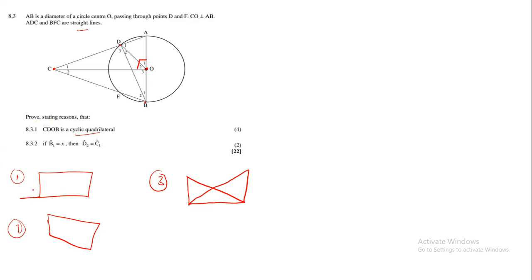So this one, let's say this is A, this is B, this is C, this is D. Here we have C1 and then here we have C2. In this case, to prove that ABCD is a cyclic quadrilateral, this is how we're supposed to prove it. Angle C1 is supposed to be equal to angle B1, so this angle is supposed to be equal to that angle.